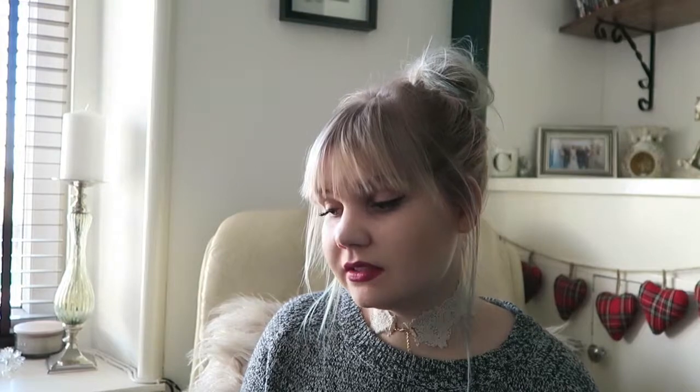This Bourjois one, the Twist Up the Volume one, is actually one that Lily Melrose used to talk about, so I was like, oh, I'll try that, but it was okay. It's definitely not my favourite mascara. You had to work at it, you had to have a lot of time to put your mascara on, so I wouldn't repurchase this, but it was okay. This Bourjois one, my mum actually got for me because I hadn't heard of it before, but check this out. Look at that.